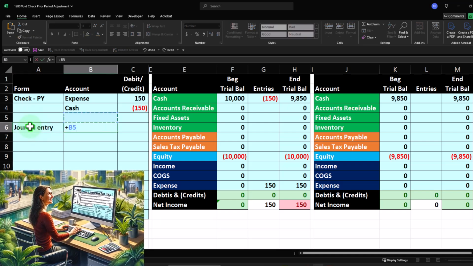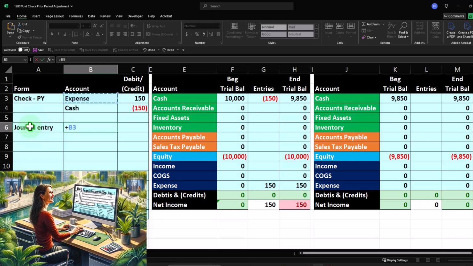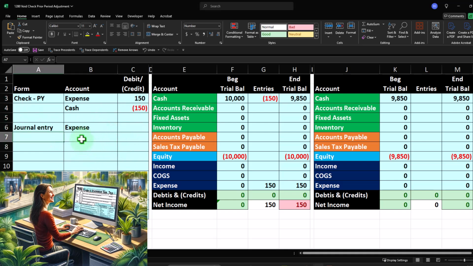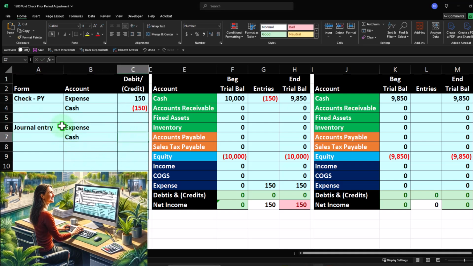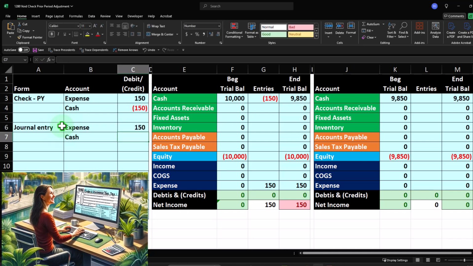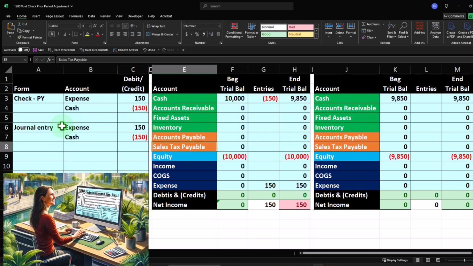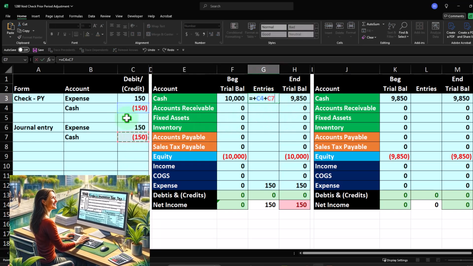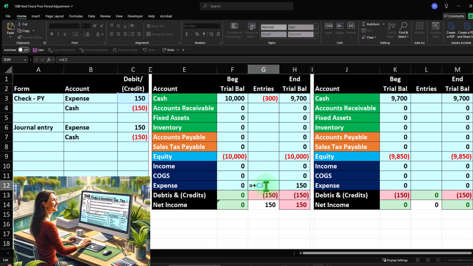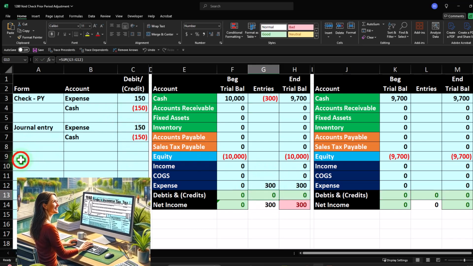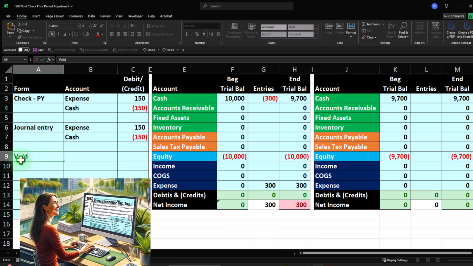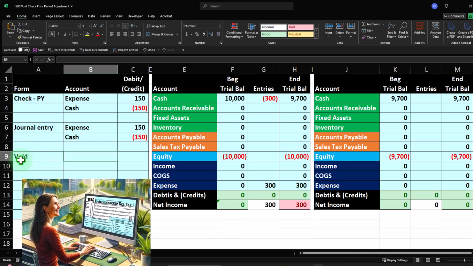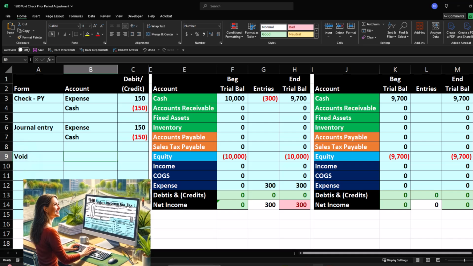I could say, okay, I'm going to record the transaction with a journal entry again, basically, which is going to be an expense. And then I'm just going to mirror the same transaction. I'll record it with a journal entry, so it's in there two times as of the same date. Then I'm going to say cash went down, and it's in there twice. Then I'm going to void it so that QuickBooks sees it as a voided check, so I can track it as void, which is the way I would like to see it for audit trail purposes. And that's going to be the reverse of this.